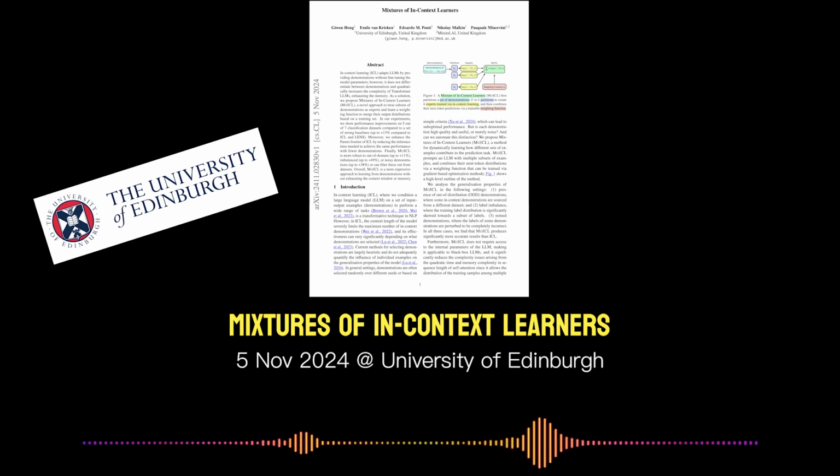This all sounds incredibly complex. I have to ask, how did the researchers even come up with this idea? They were motivated by the limitations of traditional in-context learning. They knew there had to be a more efficient and adaptable way, especially as AI models continue to grow in size and complexity. So MOICL is a response to the challenges of scaling up AI. It's a way to ensure these massive models can still learn effectively without needing a supercomputer to run them. That's a great way to put it.